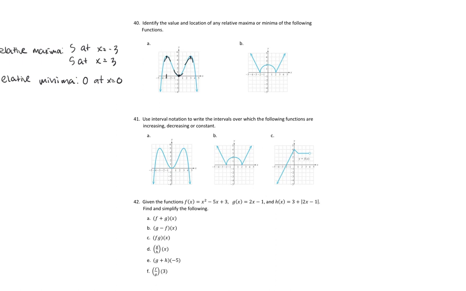All right. So if we go to part B and apply that same principle, I'll just say relative max this time. So what does it look like? Well, it looks like it's increasing and it hits right here, right, before decreasing again. And so our relative max is 2 at x equals 0, right?